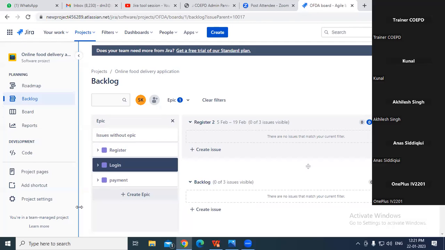Do we need to inform anyone for that? You have to follow the same process that we do in waterfall, Kunal. You have to have a change request log. You have to have everything. Just that those change requests will be put into the product backlog, not directly into a sprint. Okay. Thank you. Welcome.